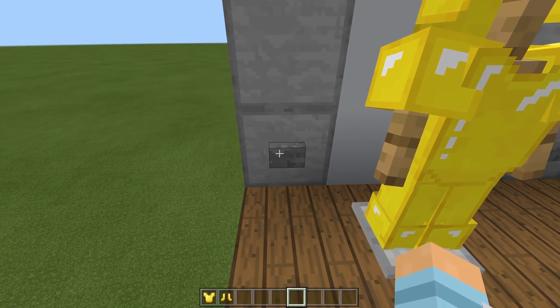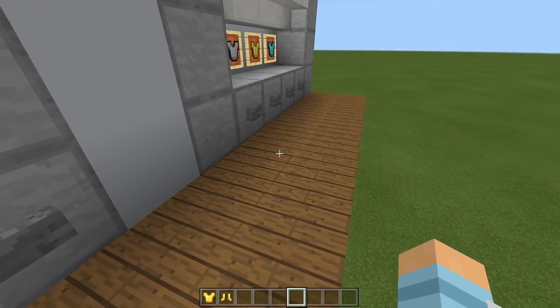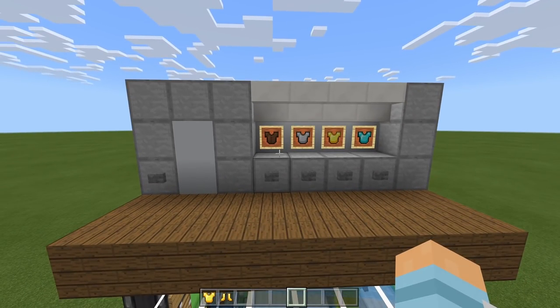Very nice. And then when I press this button, basically, it places the armor stand back and the system is reset. So now we can choose a different armor stand.